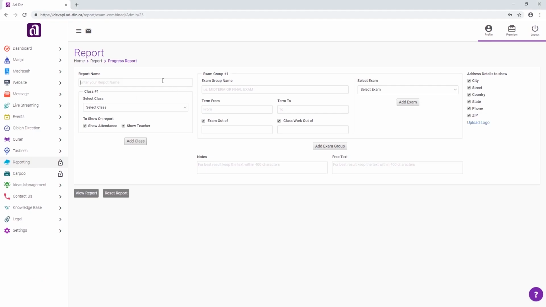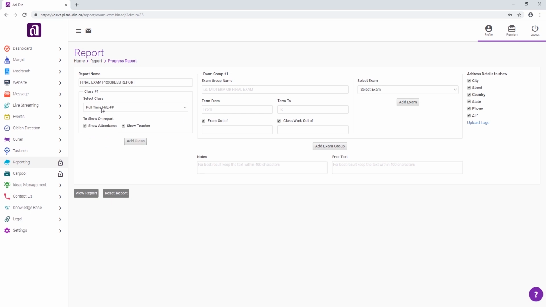I'm going back up here, and earlier we wrote the midterm, and instead of the midterm, now we're going to write the final exam progress report. And I have multiple classes here.